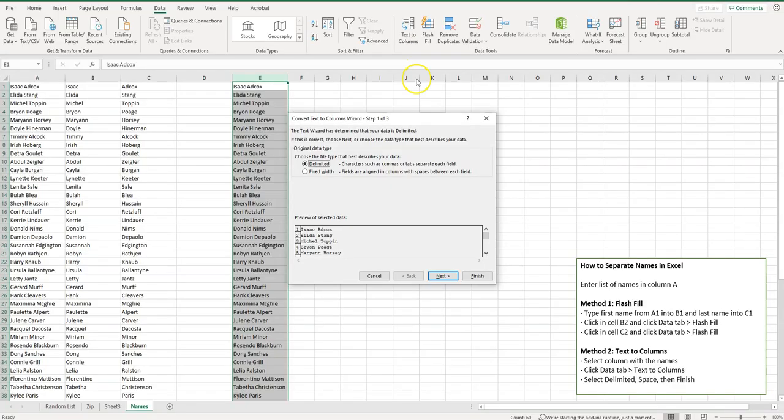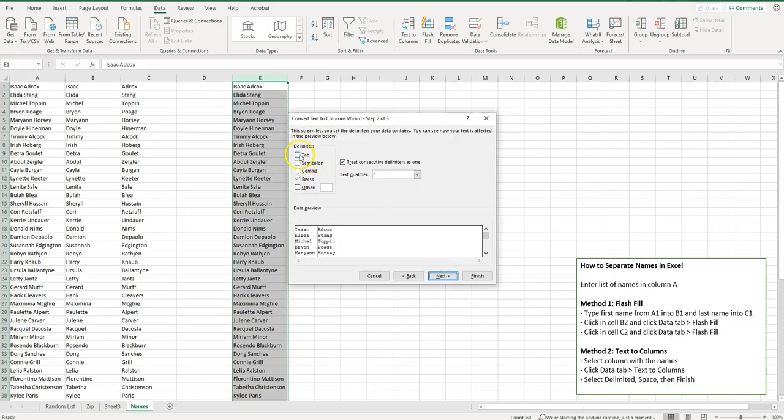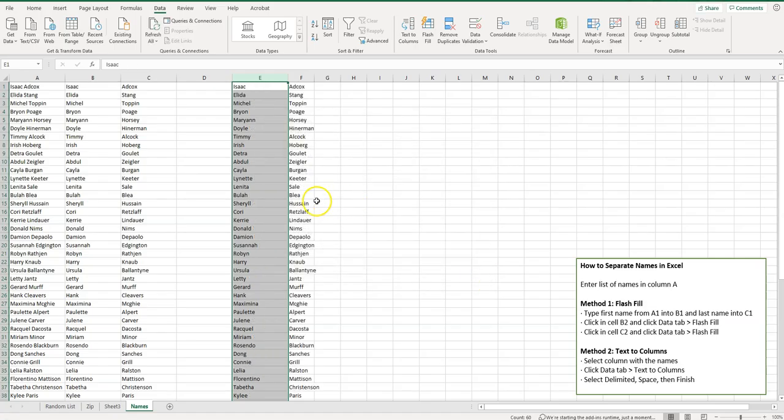Now there's a couple options here, and we want to use Delimited, because that way we're using a certain character that's going to separate these, and that character is a space. So I'm going to click on Next, and then typically it has Tab selected, but we want to uncheck that and just make sure that only Space is selected. Unless you're using something other than the space, then you can select it here or enter it manually in here. And a great thing is it gives a preview down below showing exactly how it's going to split up your data there. Then we can click on Finish, and there you go. You have it split up. So that's two pretty simple ways to split up names in Excel.